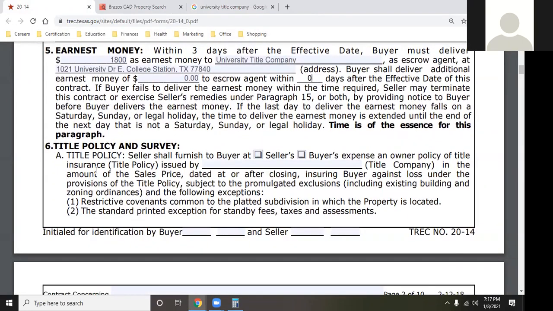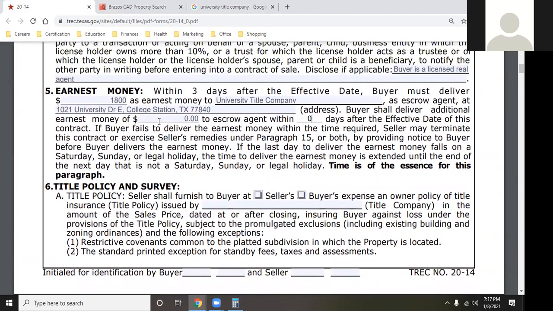Now, what would be a use for the extra earnest money, if you can't put it all down at once, you could separate it out? Yes, but what happens a lot of times is if it's an extremely long option period. Say they're doing a 30-day option period for due diligence, or they need environmental assessments, so they need 60 days. You pay $1,800 now, and after the option ends, you put another $1,800 showing that you're still serious in purchasing the property. There are a lot of different ways it can be used, but that's normally the norm.